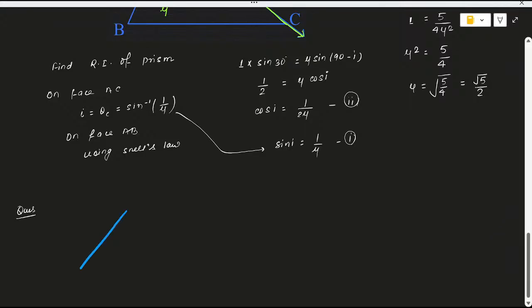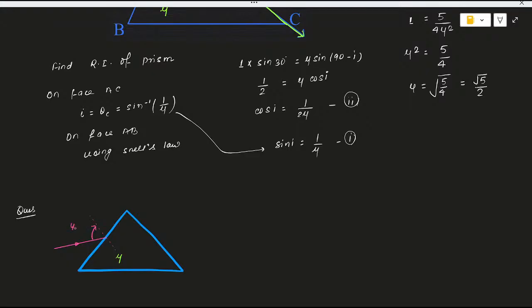So there is a prism, and we are not aware of the value of the refractive index, but the incident ray is coming at an angle of 45 degrees from air. And this angle is also 90. The light ray goes like this, getting refracted, and it is at grazing emergence on this face. I'll make it a little bit thick so that you have a proper idea of the light ray and the path it follows. So it is going at this face ABC. It is at grazing emergence on the face AC.